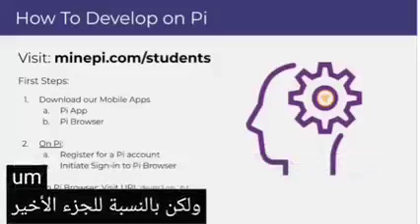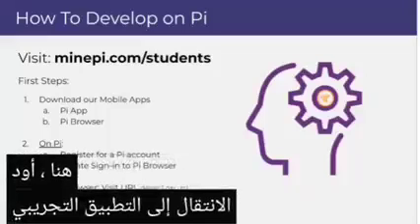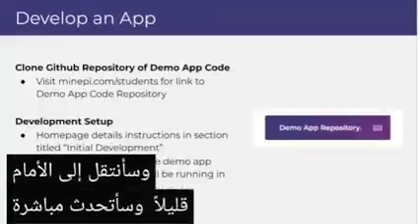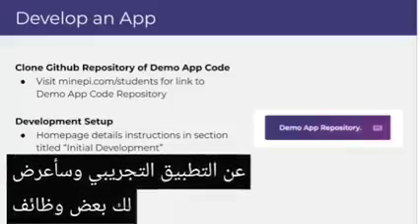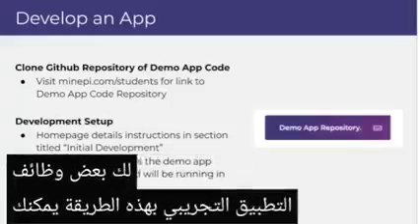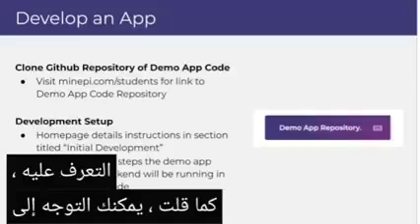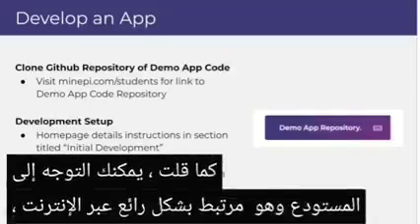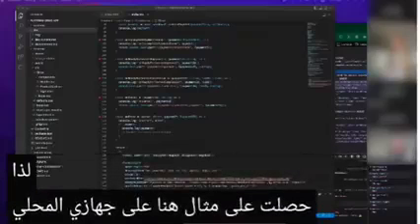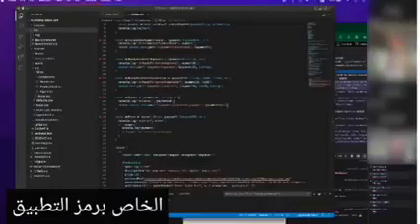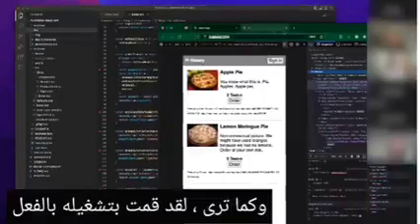But for the last part here, I would like to go over the demo app, and I'm actually going to skip ahead a little bit, and I'm going to talk directly about the demo app, and I'm going to show you some of the functionality of the demo app. That way you can get familiar with it. So like I said, you can head to the repository, which is linked online. Great. So I've got an instance here on my local machine of the app code. And as you can see, I've already got it running.